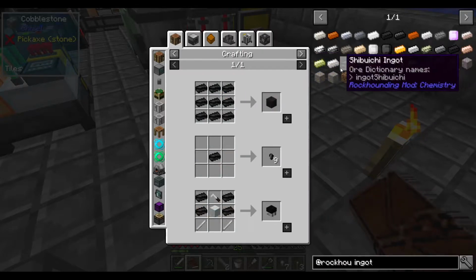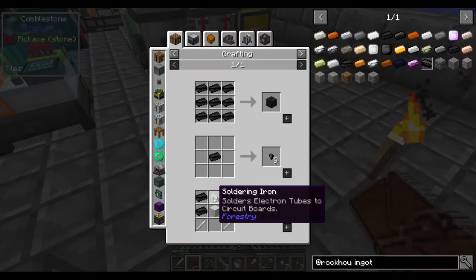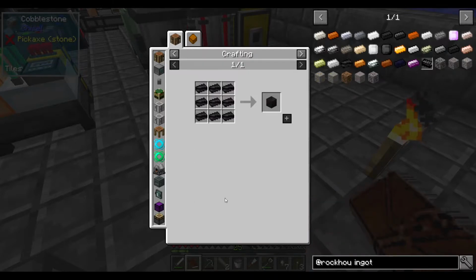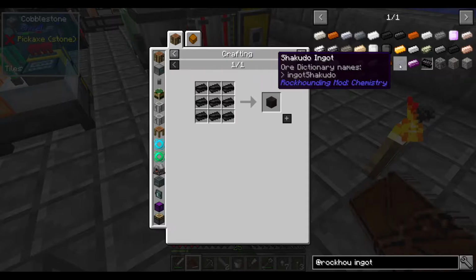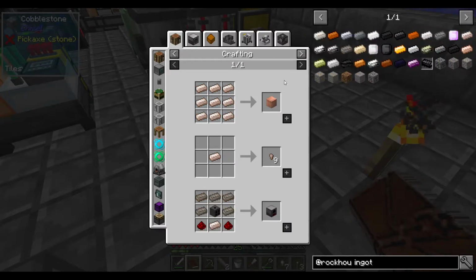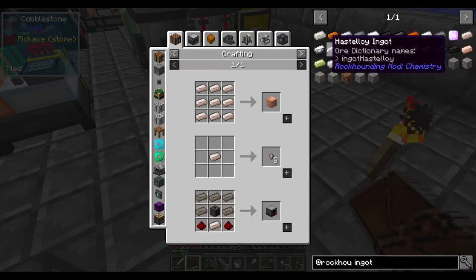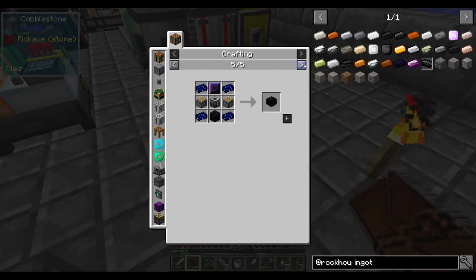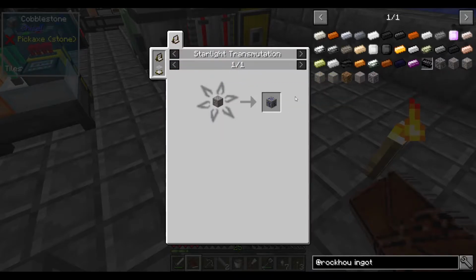What about Shibuchi? It's used for the spell programmer, and also the deep dark portal. Let's take a look at Cupro nickel. That is used to get a furnace generator. It's kind of redundant, but whatever. This is also used to get a radioisotope generator, pulverizer, and crusher. The assembler is kind of expensive, but you need to get a bit into Astral Sorcery too for that, it looks like.